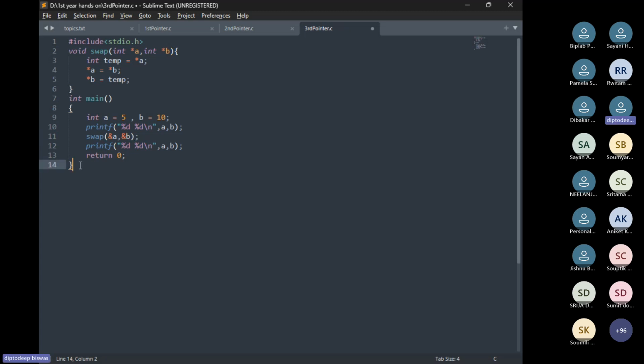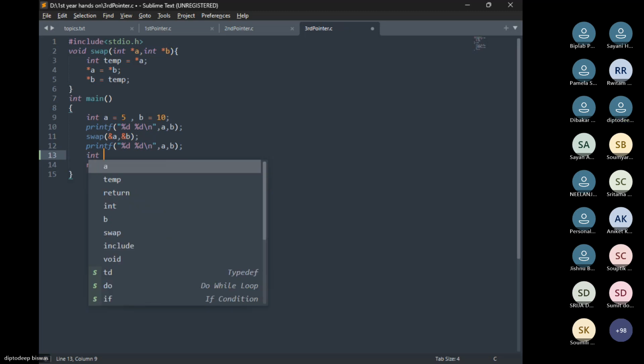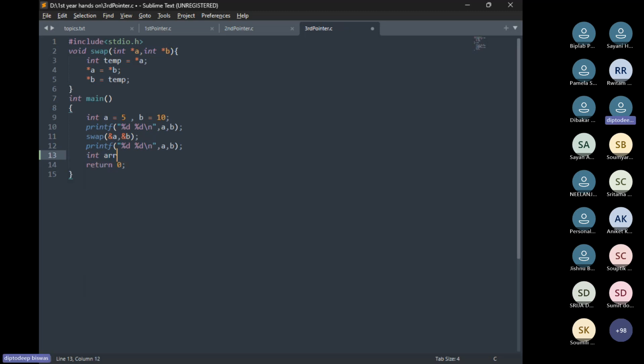Now, this is also the reason, if you guys know, when you send an array to a function. For example, let's create an array, guys: int arr, and let's give it three elements: 1, 2, 3. And let's change the 3 to, maybe, 5.